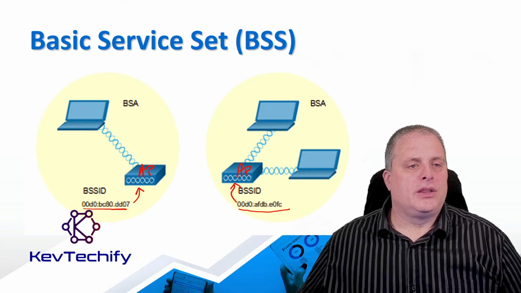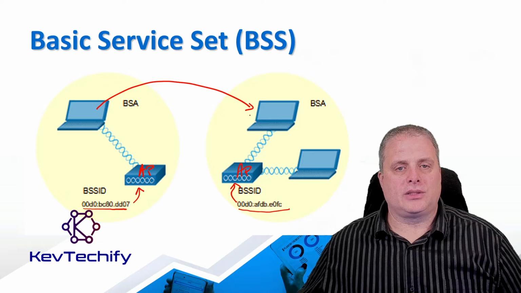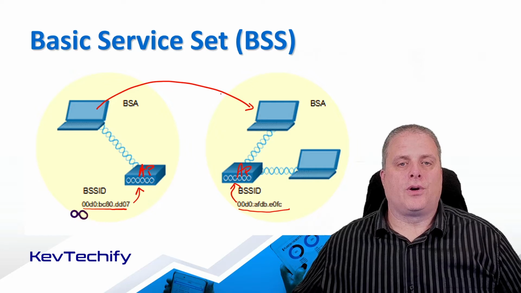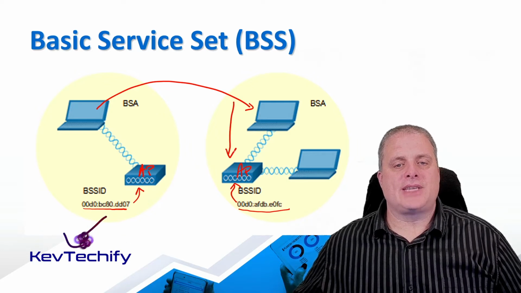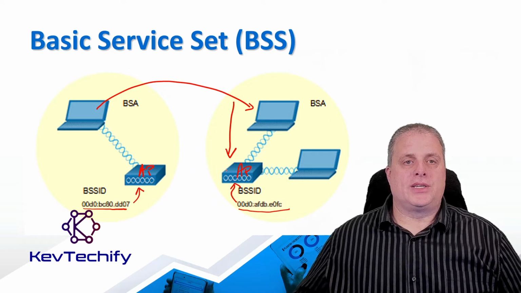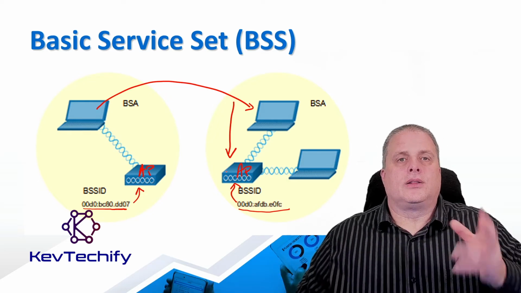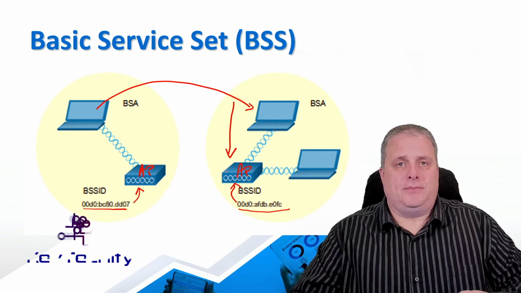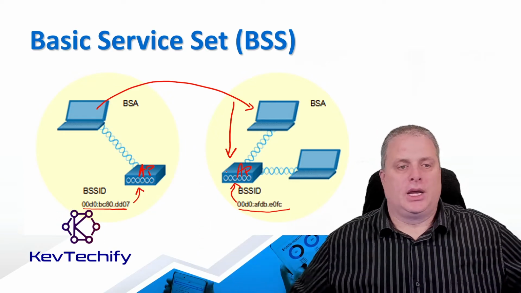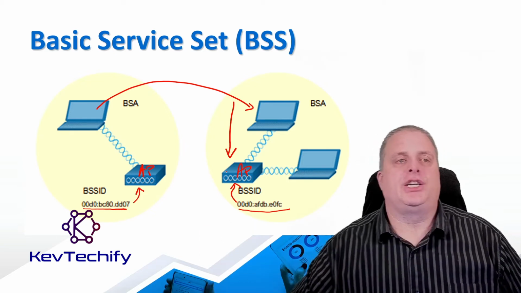And if you want to take this laptop here and bring it over to this area, into this other second basic service set, you have to go through a reassociation for that laptop to connect into this access point, to connect into the second access point. Basic service sets, the example here is a lot of times you have your laptop opened up at the coffee shop, you close it down, you take it to work, and then you connect into there. So you're changing networks.